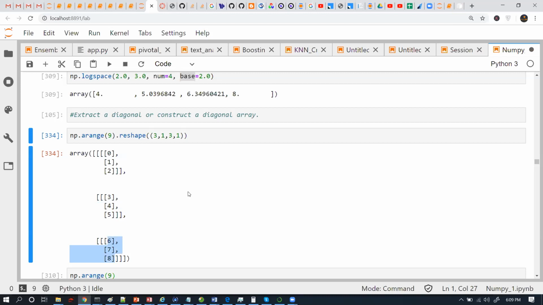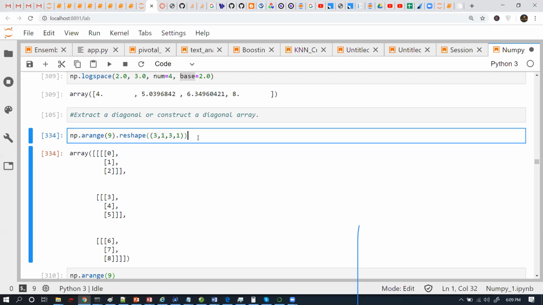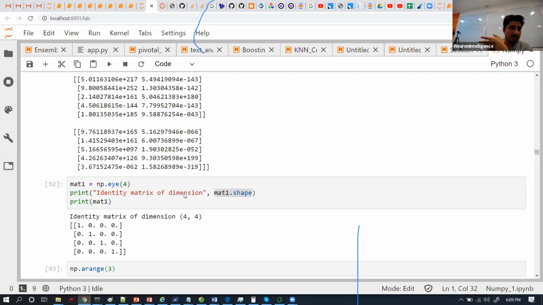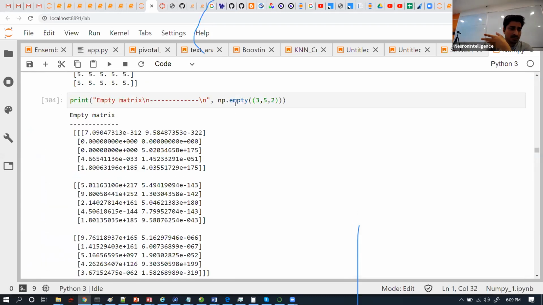Can you explain the empty concept? Empty is basically going to generate a random data set. It doesn't mean it gives you empty matrices. It just generates random matrices, and if you check the power, it will be something like e to the power 175, or e to the power some 100, or the negative of this. So it just generates a random data set.